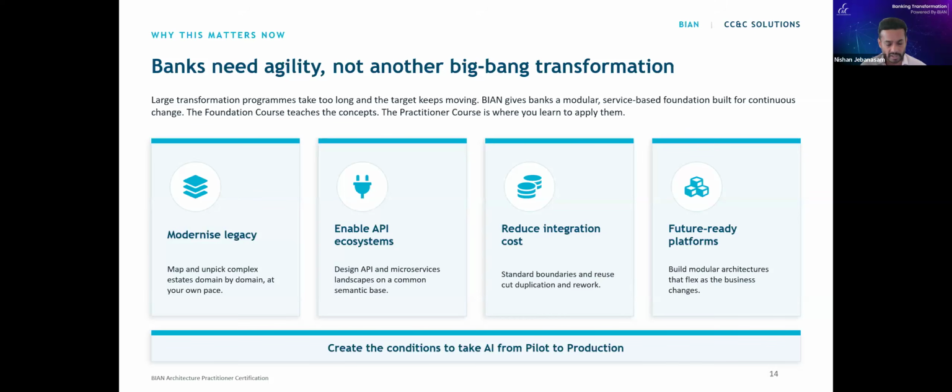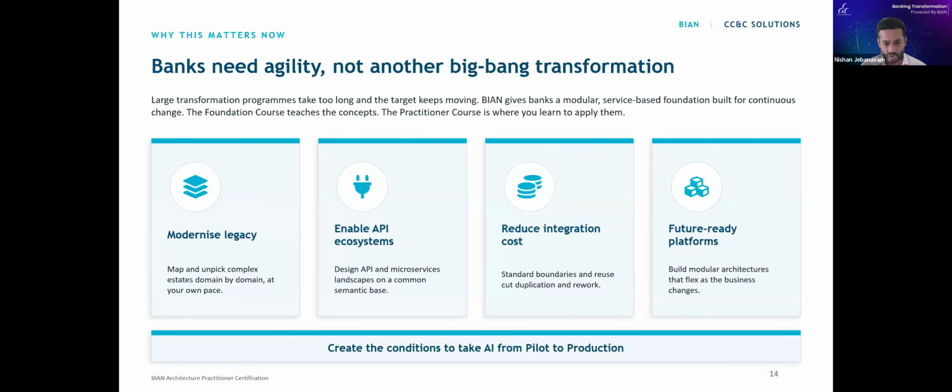Enabling API ecosystems is more important than ever. In the past, we had the open APIs, we had embedded finance, we had this explosion in ecosystem interoperability. But now with agentic frameworks and MCP, it is even more important to enable connectedness and to standardize that.